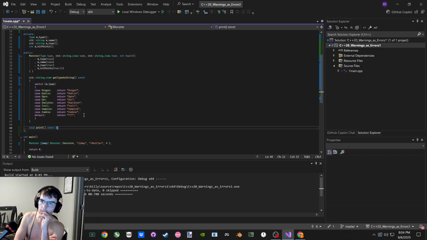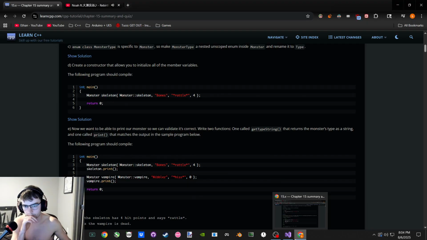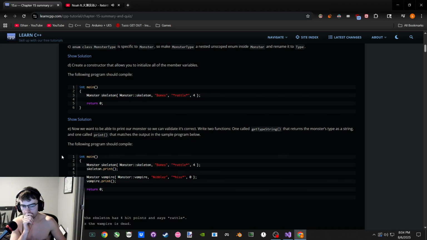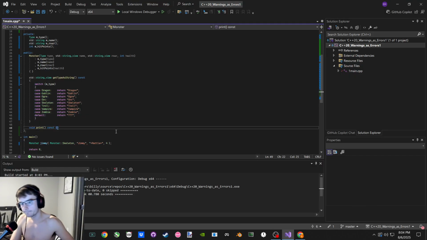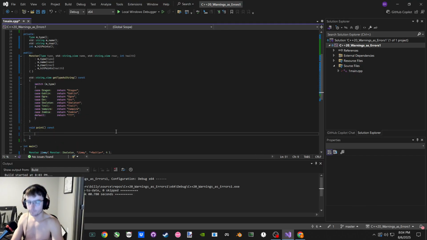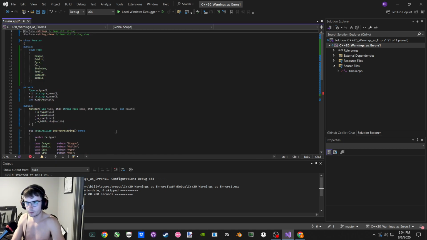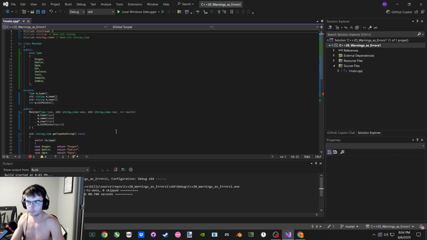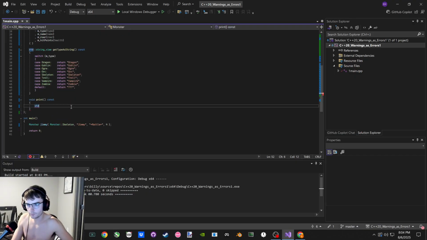Actually, how do we want to do this? Print each thing? What do we want to print? The name, the type has health, hit points, and says roar. Okay. Need input output first. Really what we want are O-streams and I-streams, standard O-stream, but it doesn't really matter. We need to be able to use them.